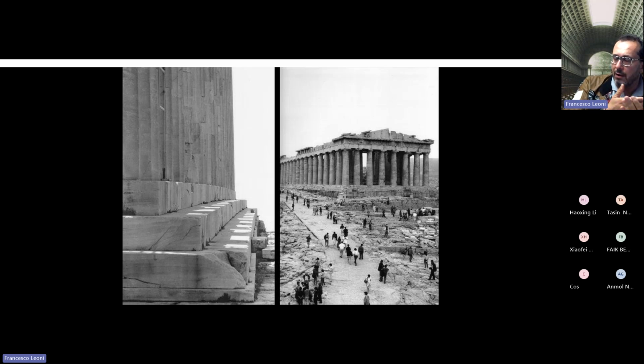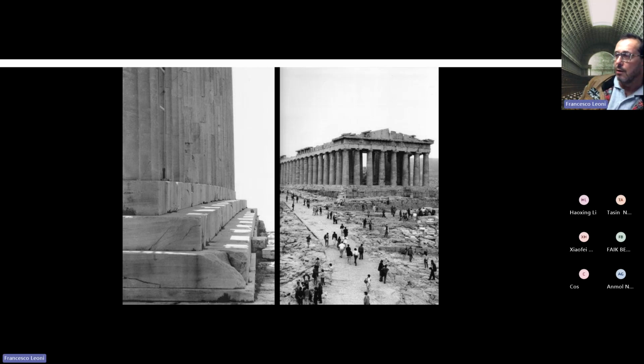Instead, what we're going to have at the end of this process is a brand new Parthenon. Is it right? Is it wrong? Nobody knows. But at the end of the day, everything is recorded, and so everything could be brought back to the situation before the collapse.